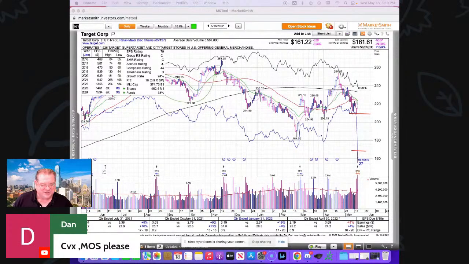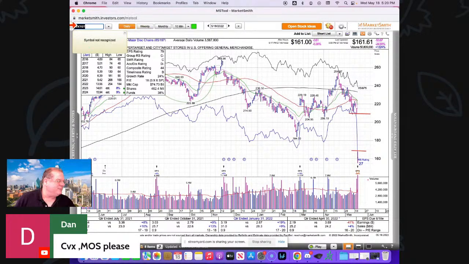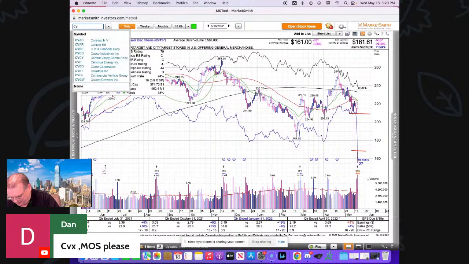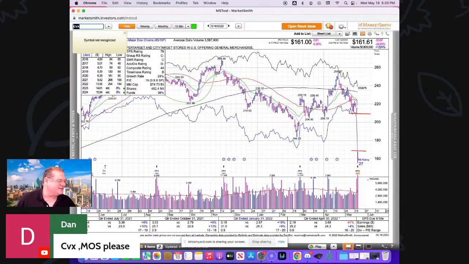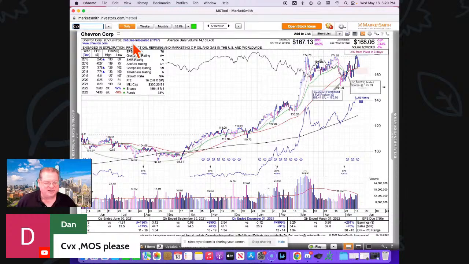Wow, just man. So let's look at CVX. Of course, I do hold a lot of CVX. This is Chevron, and I do expect that even in a declining market, this should hold up. It didn't today, but I do believe it will, partially because gasoline is moving up, and it's moving up hard. Now, this was down a little bit to 168. This is where I bought at the buy point, just right below 174. We're back down to 167.